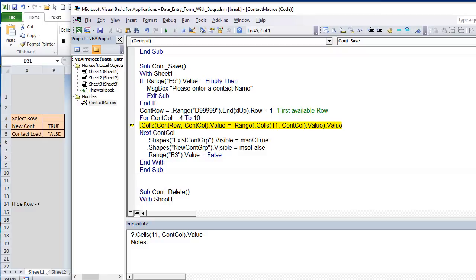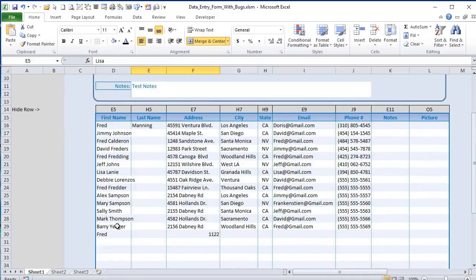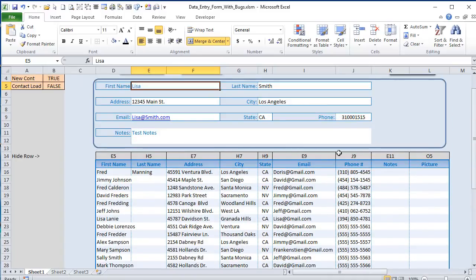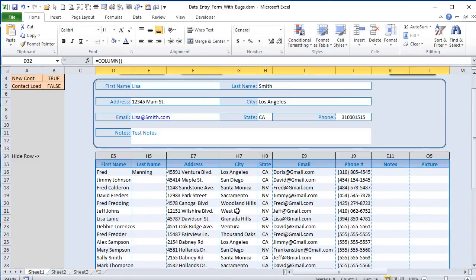All right, so the idea is when we save a contact, we want to run through all the rows and save it. So we want to run through all the columns. Here's basically what I want to do. I want to save, for example, E5 to column 1. So we're going to run through all the columns, through columns equals column. What columns do I want to run through? I want to start at column 4, and I want to run all the way to column 12. And I want to look in this specific row, 14.